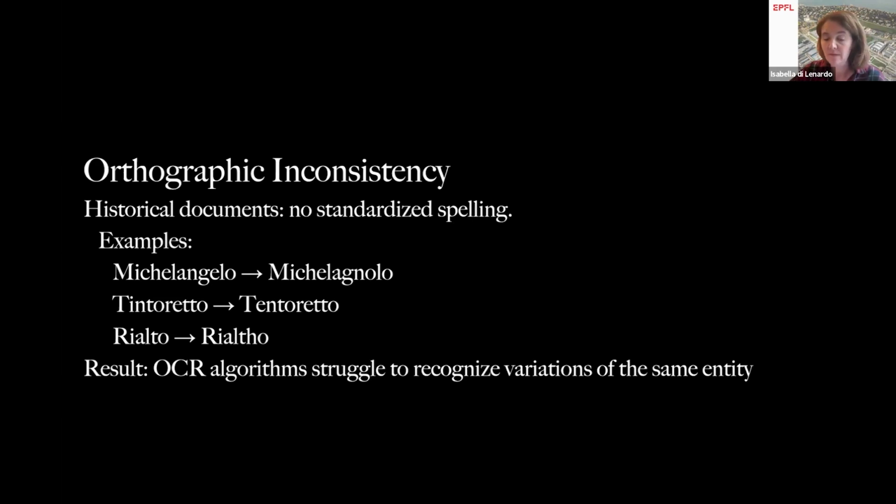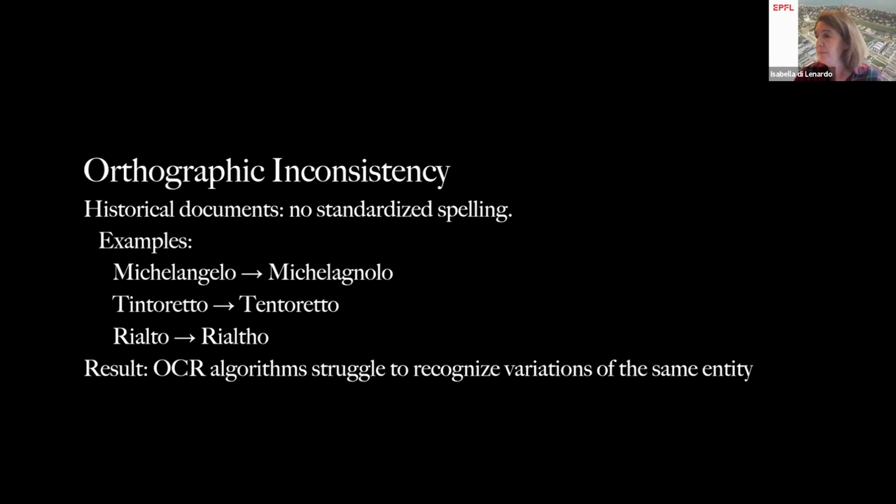And we have to see that before the 19th century, orthography was not already defined, so it was not yet stable, and that's important to highlight.